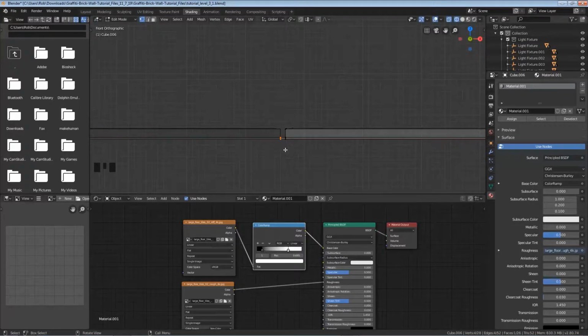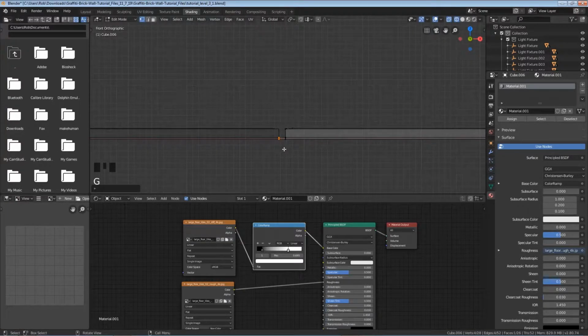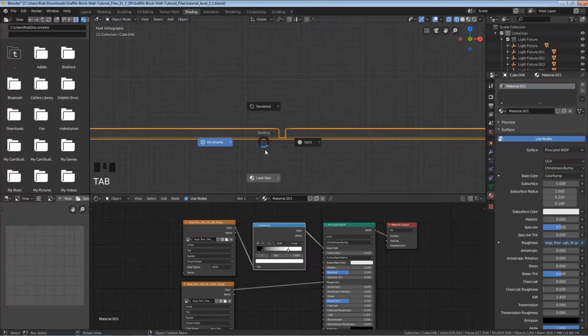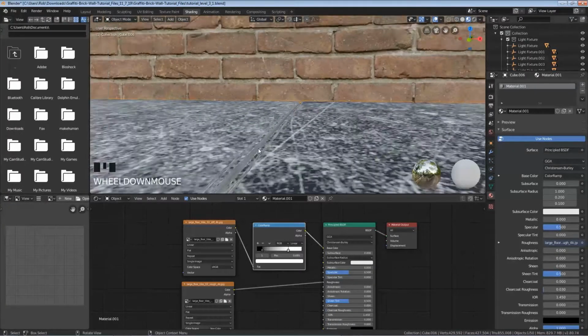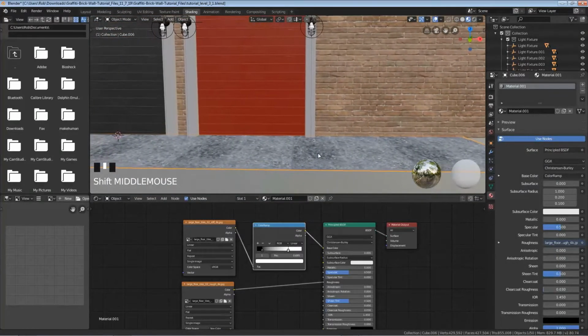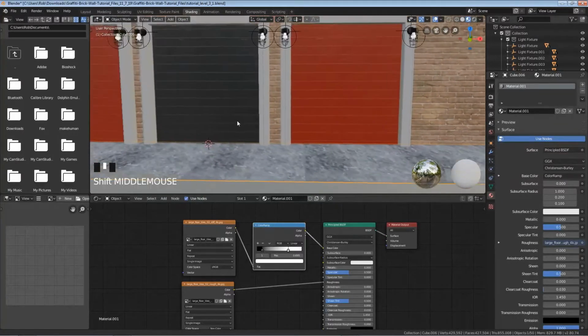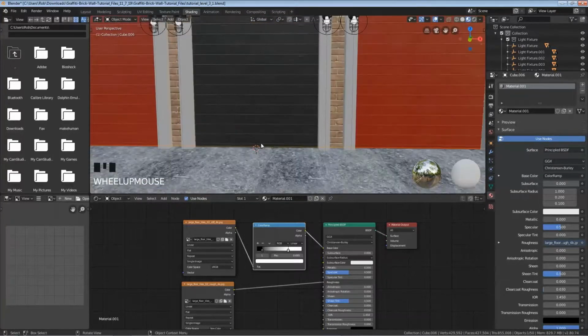I'm going to hit escape. So really this probably is pretty close to right, but I just want to push it maybe a little bit further. I'm going to hit G and X, and it may be subtle, and we may end up changing it back, but tab, Z, and go to look dev. I don't know, maybe I pushed it a little bit too far, but that's something to think about as we keep working on this project.